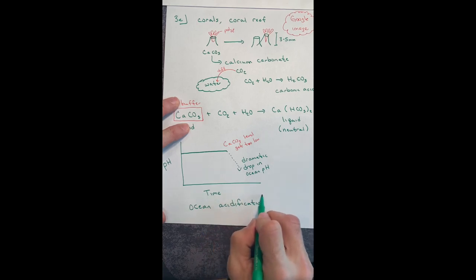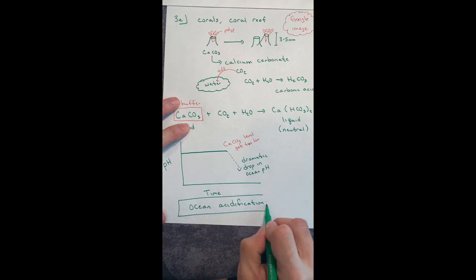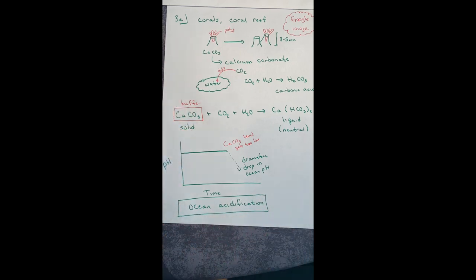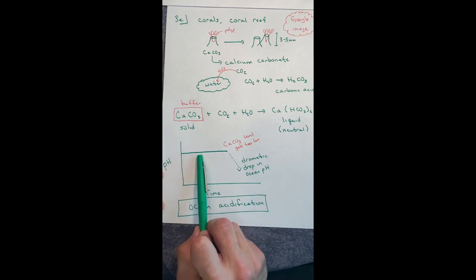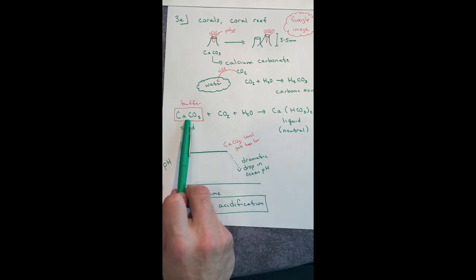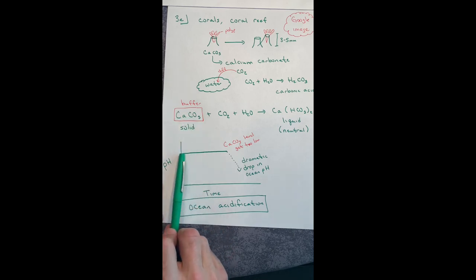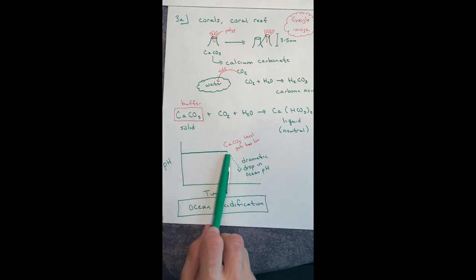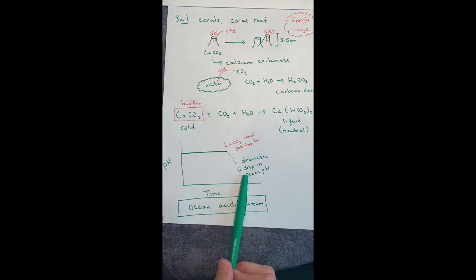So this scenario is referred to as ocean acidification. And it is another drawback to CO2 getting dumped into the atmosphere. But people don't take it seriously because they say, oh, the ocean's fine. Look, the pH is fine. It's fine. It'll be just fine. And the biologists and the marine biologists and the chemists and the oceanographers are jumping up and down saying, hey, there is not an infinite amount of CaCO3. When these values get too low, you're going to see a crash. And when that crash happens, we are all in a lot of trouble.